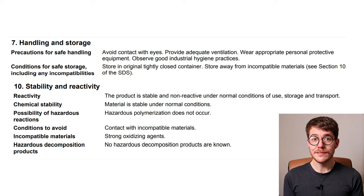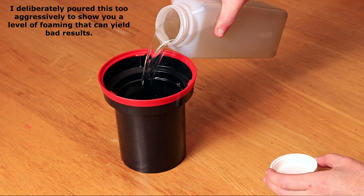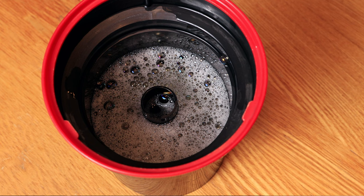Sections 7 and 10 are pretty bog standard as well. Keep it away from incompatible materials, which basically just means strong oxidizing agents — so if you're doing reversal processing, keep it away from your potassium permanganate, your dichromates, or your comically large barrel of industrial strength hydrogen peroxide. Realistically, sections 7 and 10 say nothing that's relevant to us. So for handling, I'm probably going to give it a 3 out of 3. The only thing you really need to consider is just not to agitate it so you don't over-froth it and make it ineffective. It won't tell you when it's effectively depleted if you're reusing a working solution, but the only consequence of that is spending another 30 seconds rewashing. There are in practical terms no consequences to using this stuff after it's depleted or weakened.